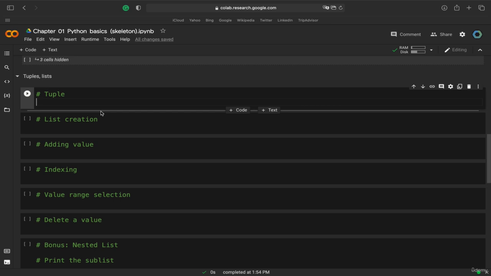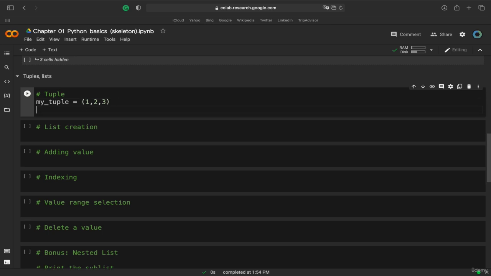For example, if I want to create a tuple, it is very simple. I just have to put our data in parentheses and separate each value by a comma.